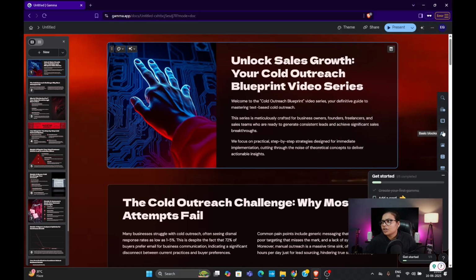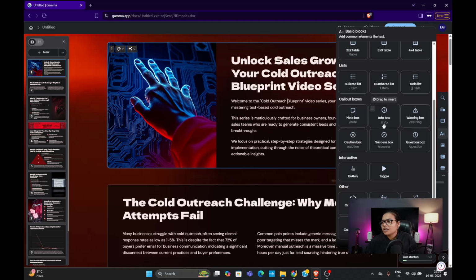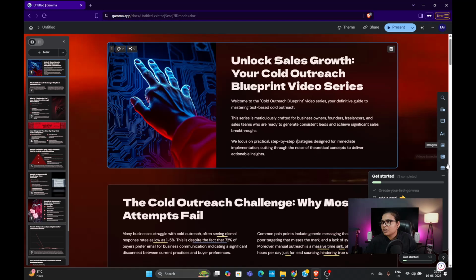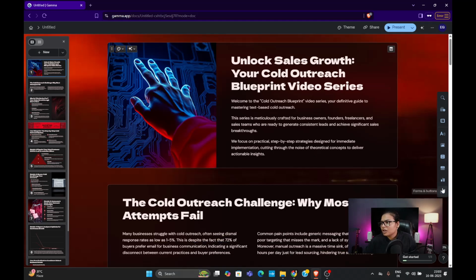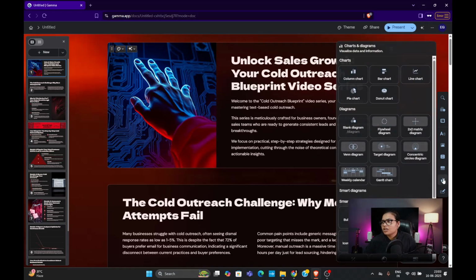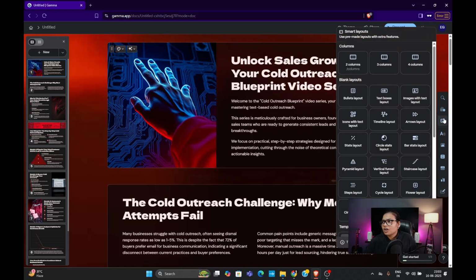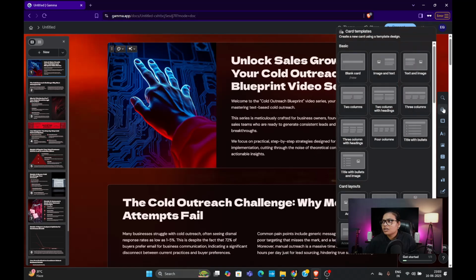Then if you want to change the blocks, you can do that. If you want to add something, you can add it from here. And you have basically almost everything. Images, videos if you want to add, embed apps, charts and diagrams, forms and buttons, smart layout, card template.